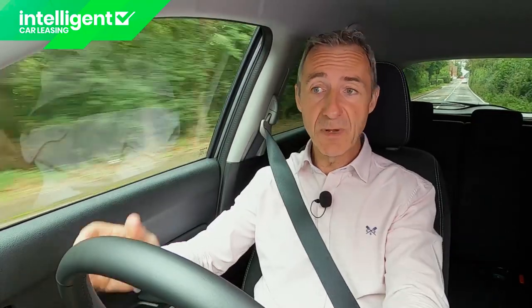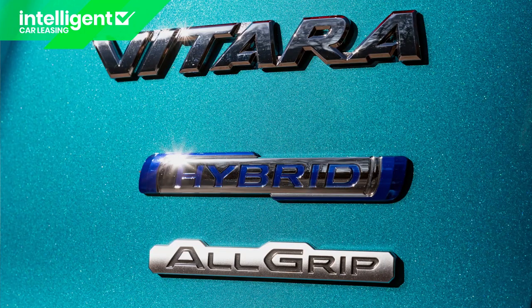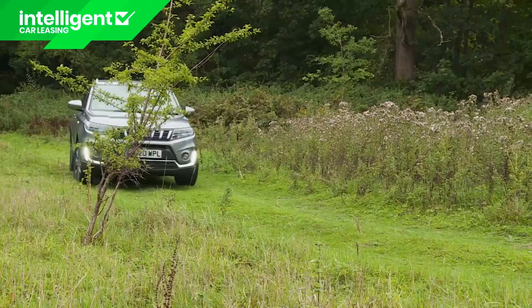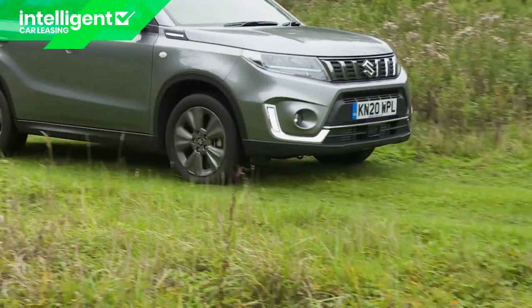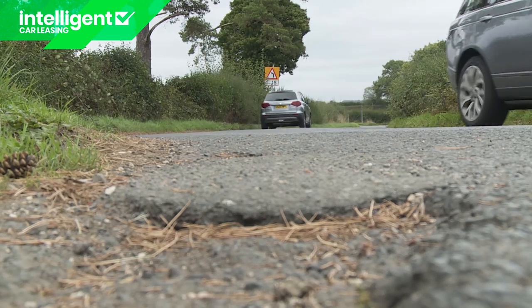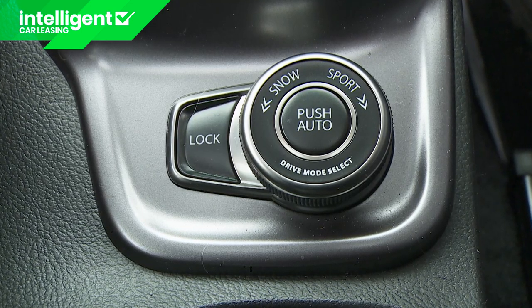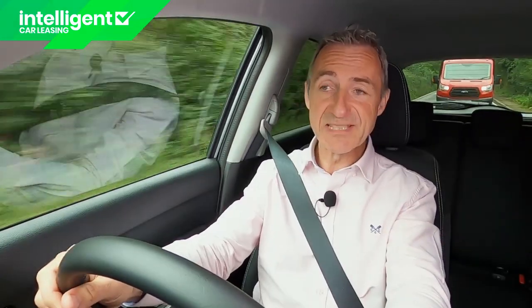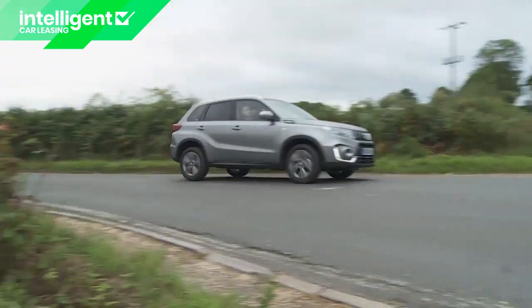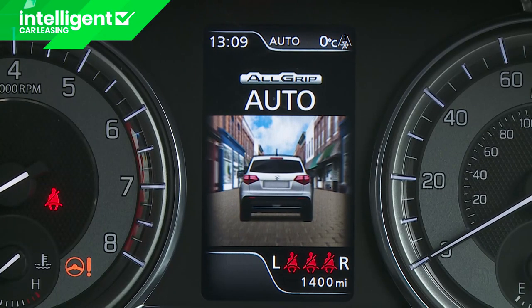Traction's good too, and it's worth pointing out one of this car's key selling points: it's one of the few models in the segment that can be ordered with four-wheel drive — Suzuki's all-grip system. This isn't the kind of permanent 4x4 setup that allowed small Suzuki SUVs of the past to penetrate some of the least friendly parts of the planet. Instead, it's one of those lighter part-time systems using an electronically controlled clutch pack that distributes drive between front and rear under orders from the circular drive mode select dial by the gear stick. The system will leave you in front-wheel drive most of the time unless a lack of traction is detected, in which case the rear wheels will be dialled in — that's the set-and-forget auto mode.